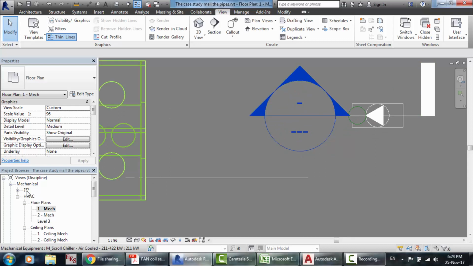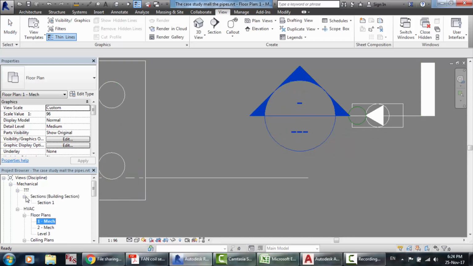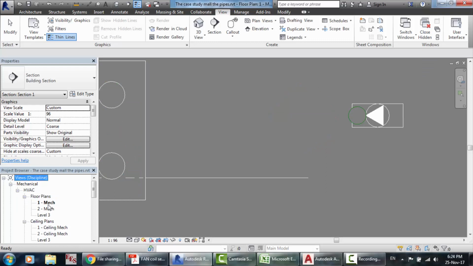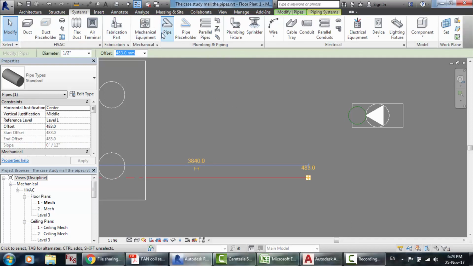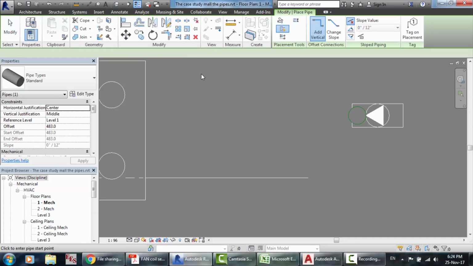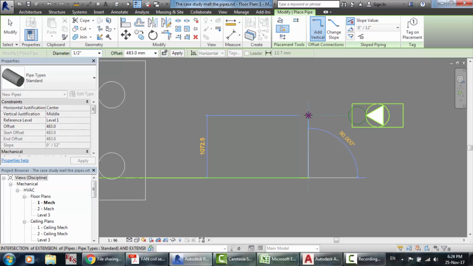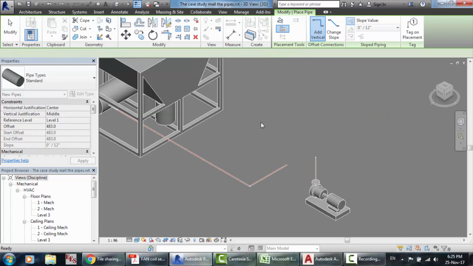I delete this section. Not a problem now. This pipe. Okay. 3D.